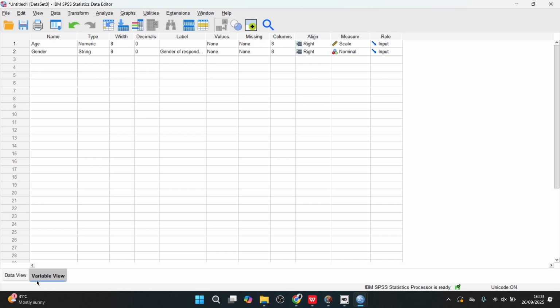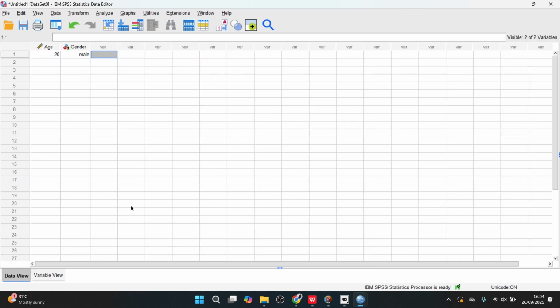So in short, how we can navigate through this SPSS is that we should have it at the back of our mind that when working with SPSS, there are two views. We have data view and variable view. And in the data view, all the variables that are at the edges are usually created using variable view.